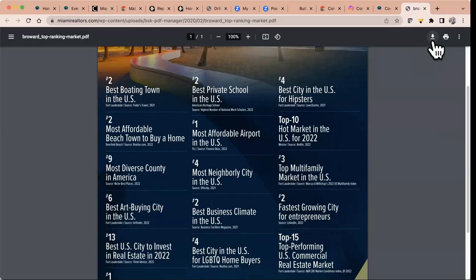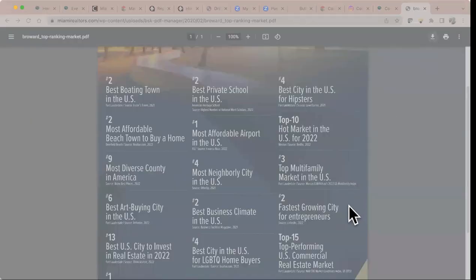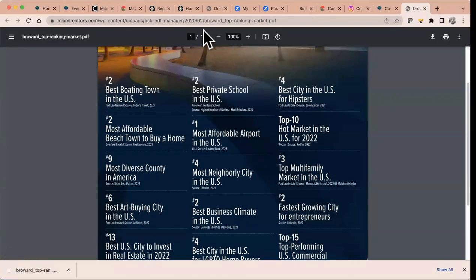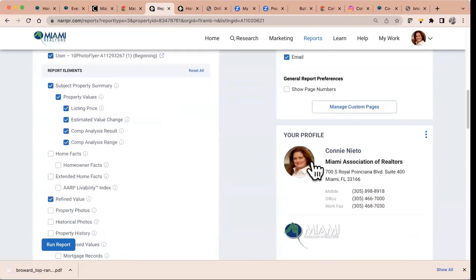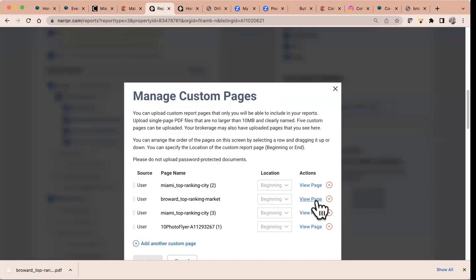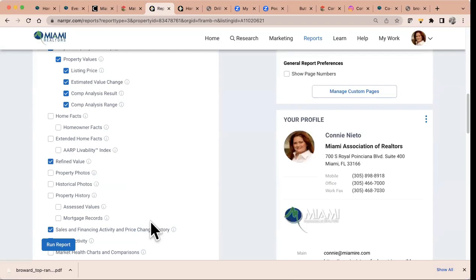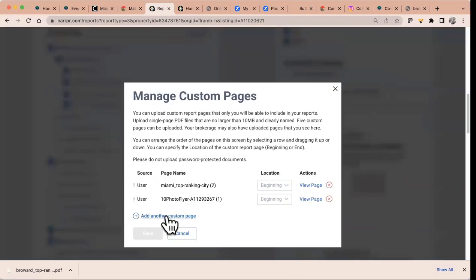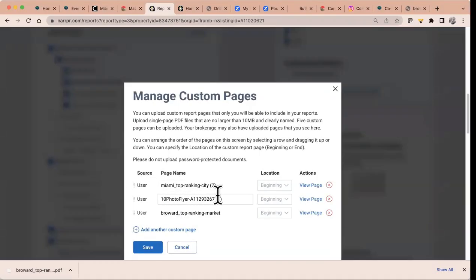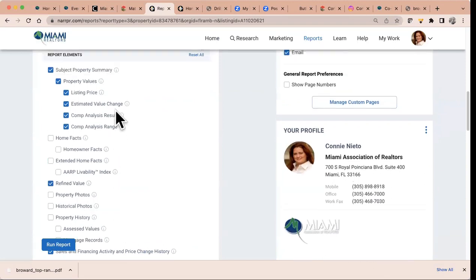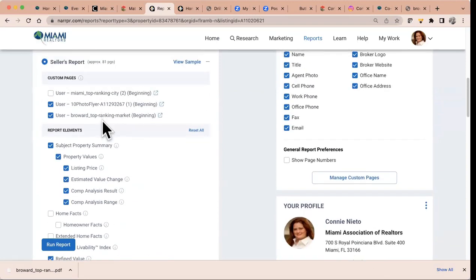So you can actually download this, right? And then what I'll do is come here in RPR and show you how to add it in. So let me go ahead and remove these two and come back in and we'll save that one, edit. Here it is. And you can make it a part of your presentation. Okay. Save. And then you can come in and choose it. So you can add additional collateral up to 5 pages.